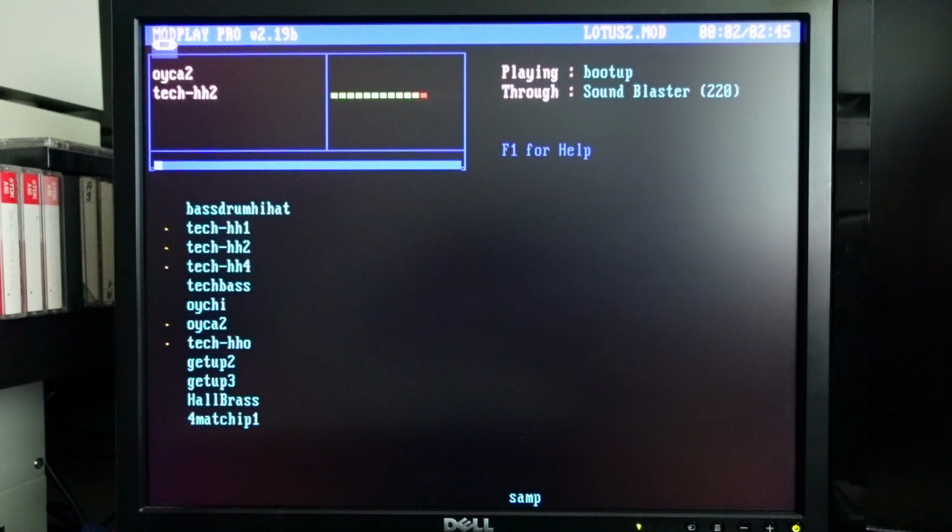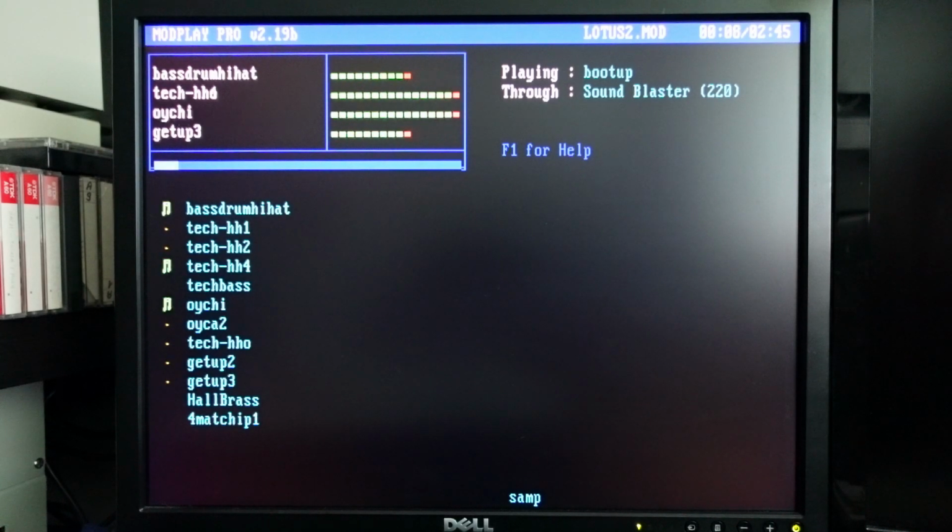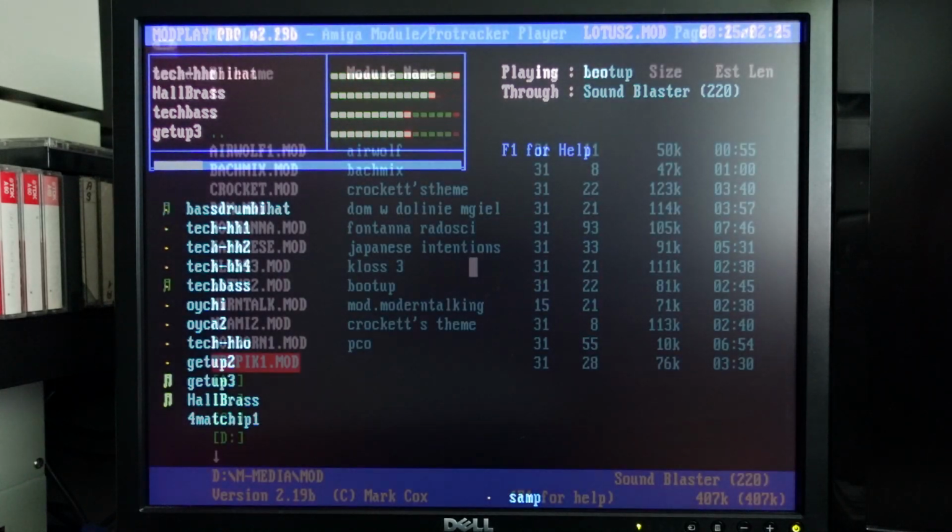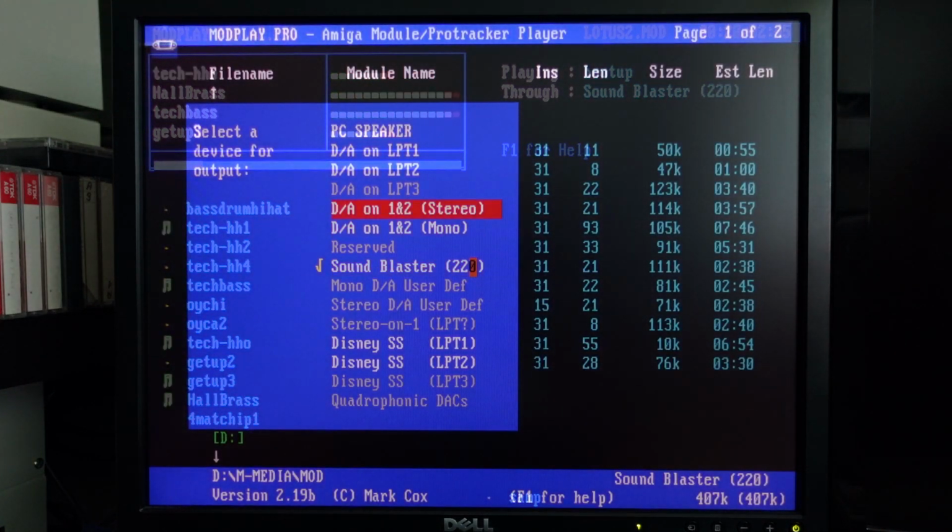The boot up theme from the Lotus Turbo Challenge 2 game. It was Sound Blaster 2.0.